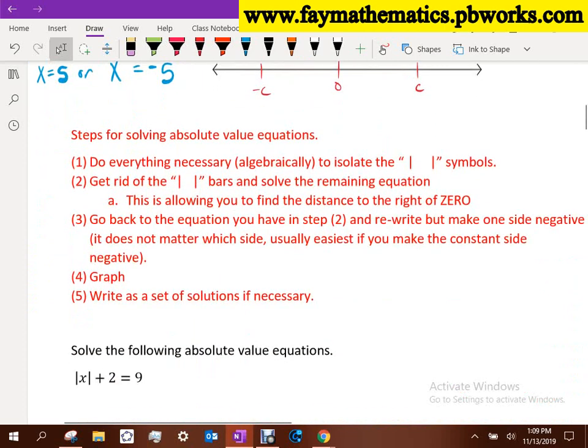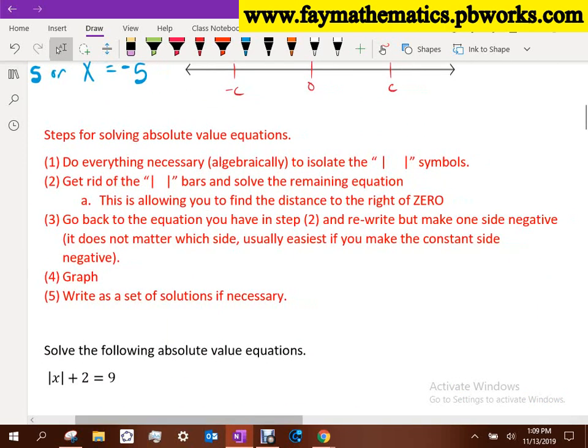Alright, so, as we do these problems, okay, we'll continue to talk about that logic and that idea. Once we get an answer, we'll go back, we'll draw our picture up, say, does this make sense to us? And hopefully we realize that we're going to have an answer to the right of 0 and an answer to the left of 0.